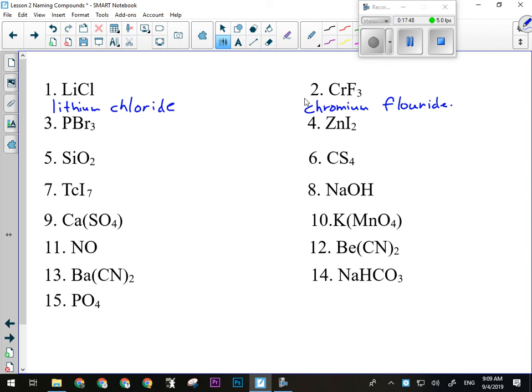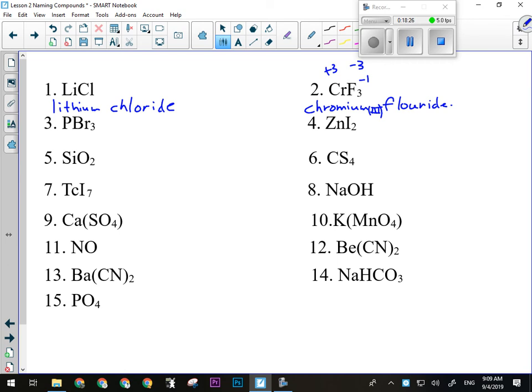We have 2 or 3. So what I have to do is figure out, is it the 2 or the 3, so I put in the right Roman numeral. To do that, remember, I look at the non-metal. Fluorine only has a charge of -1. How many fluorines are there? 3. So there's 3 negative charges that need to be balanced off by chromium, and there's only 1 chromium to do it, so the chromium must be +3. So I write chromium(III) fluoride. If you didn't put the Roman numeral in that name, you would get it wrong on a quiz.